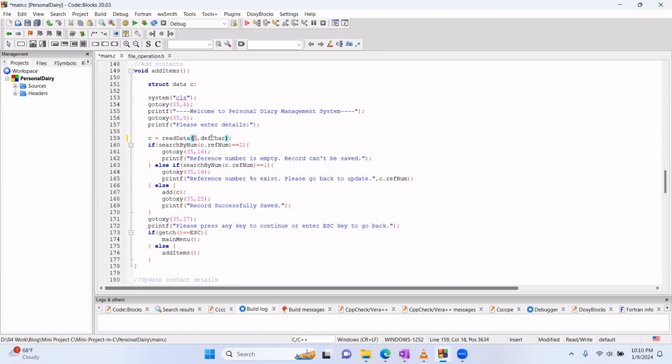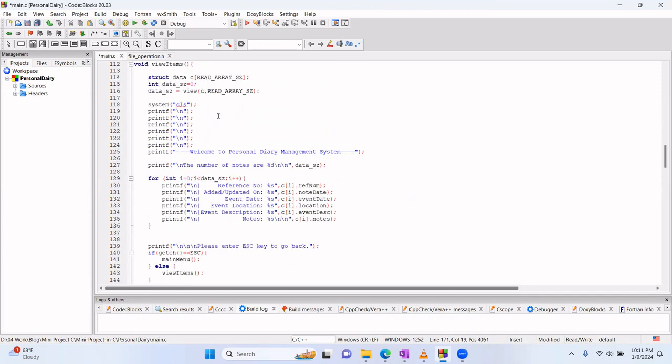The second argument is the reference number. This argument is useful in the update item function, which we will update later. So here we'll simply pass a dummy value. Apart from this, we don't have to make any changes in the add item function. Now I will move forward to make changes in the other functions.